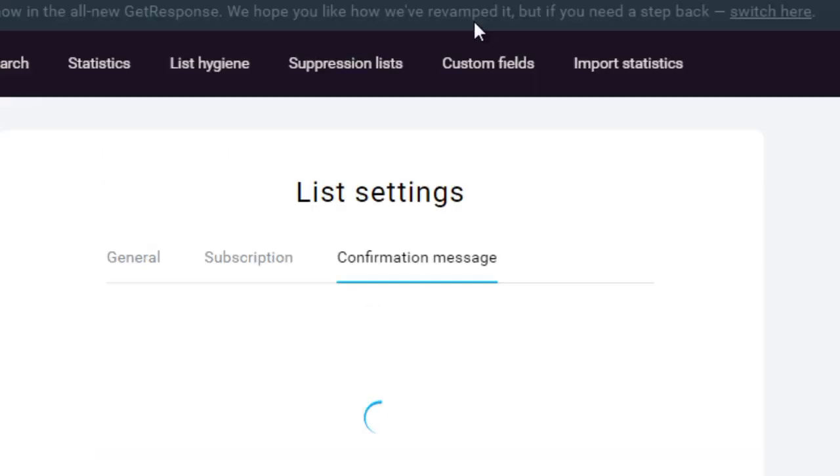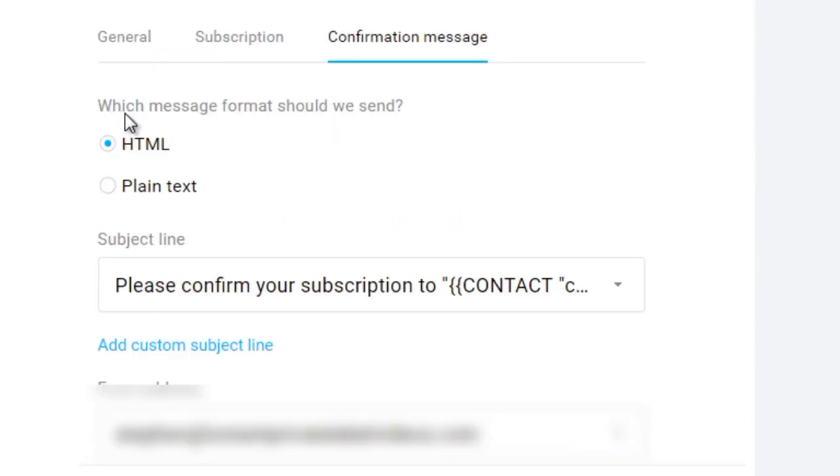And of course, you've got the confirmation message, and you can say you want this message to be in HTML format or plain text. If you're asking which one is better, it really depends. You're definitely going to want to use HTML. Plain text is just plain text. There's no graphics, there's nothing, it's just plain. So at the end of the day, it really depends on your list.